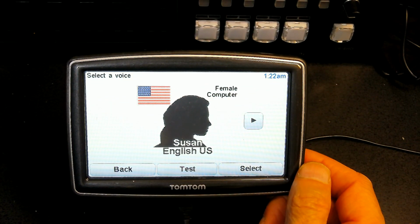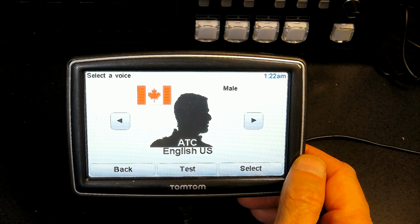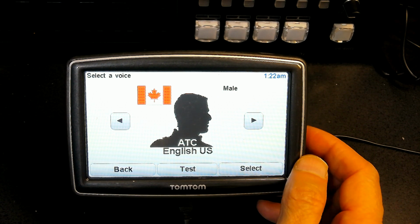You have reached your destination. After 300 meters, you've reached your destination. Exit the roadway as soon as able and taxi to parking. Resume normal navigation. Good day.